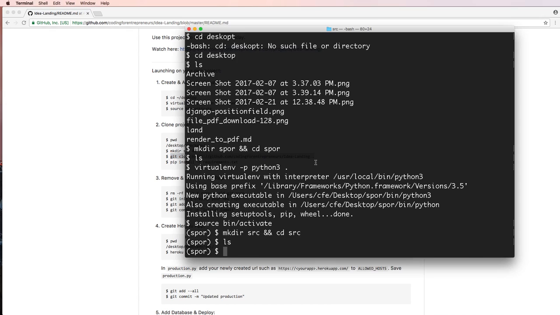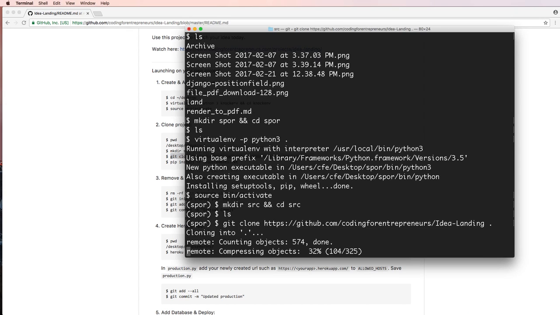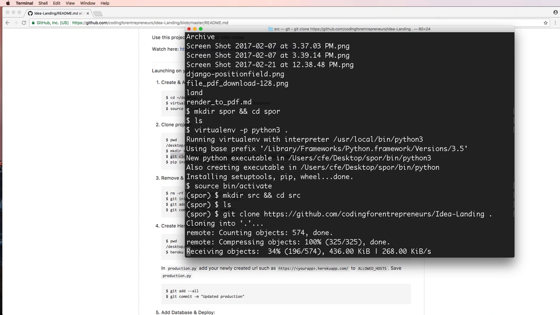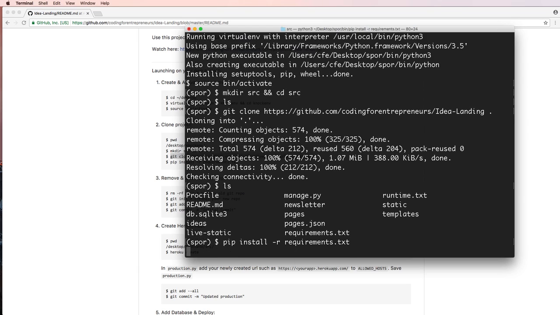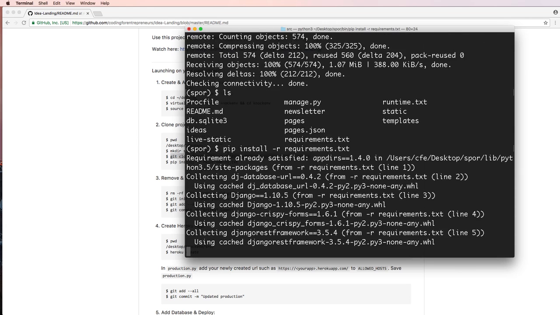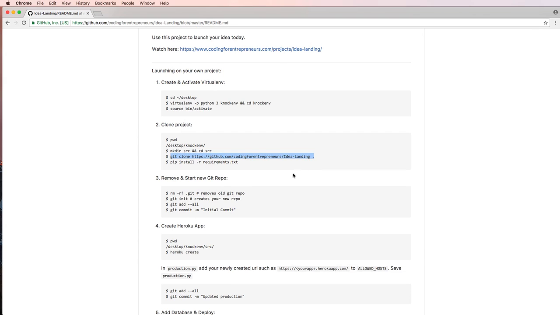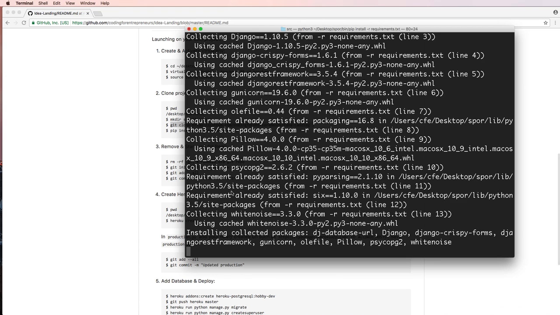Notice that there's a period at the very end. It's cloning it; this is basically copying that project. So I'll do pip install -r requirements.txt. All right, so it's now downloading and installing the requirements related to it.